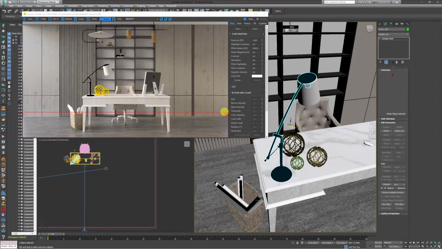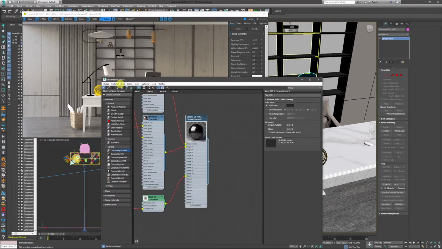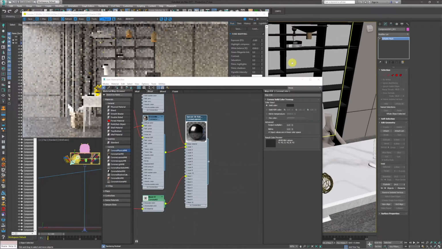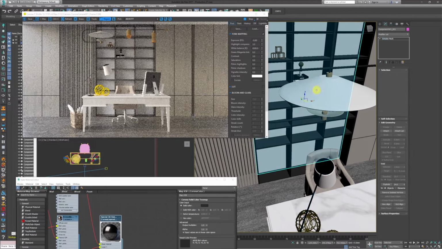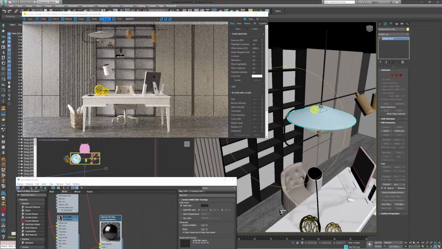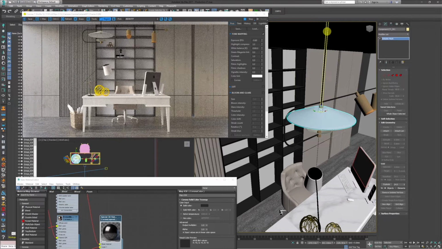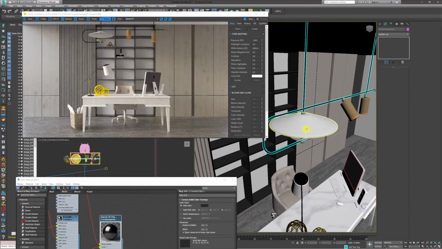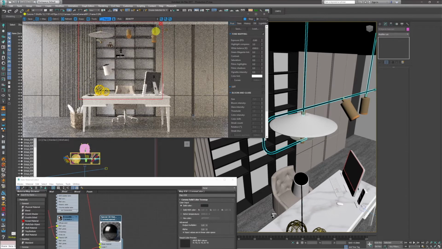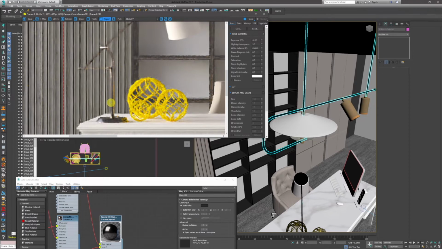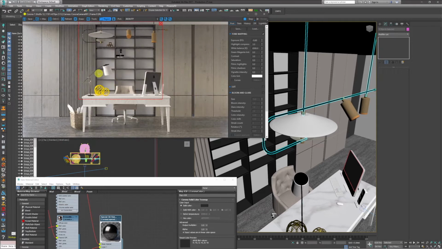So I'm gonna go real quick with the material. Now this one I'm going to use the metal. So for this special metal material, if you zoom in, you can see the texture is really nice, and I really like this one.